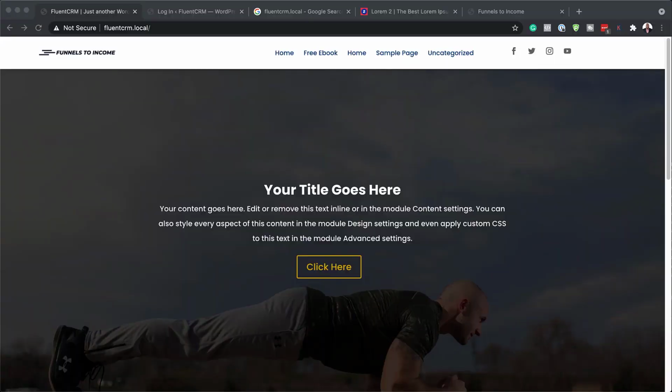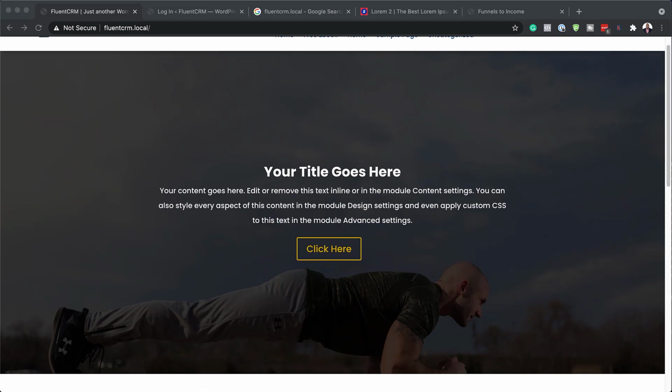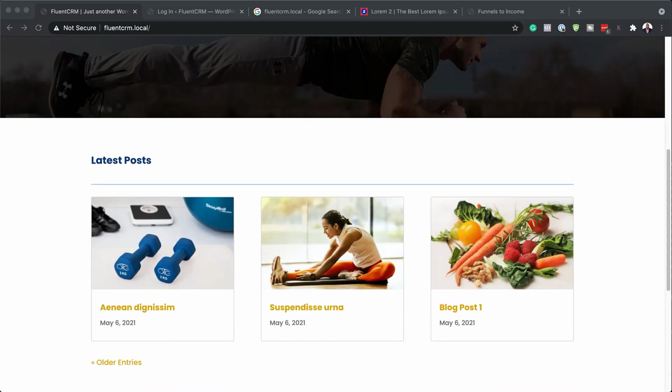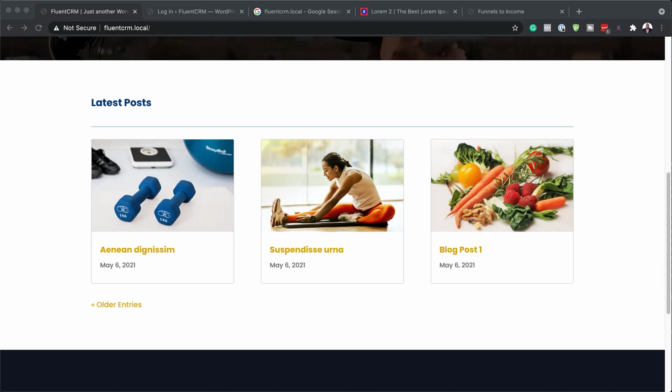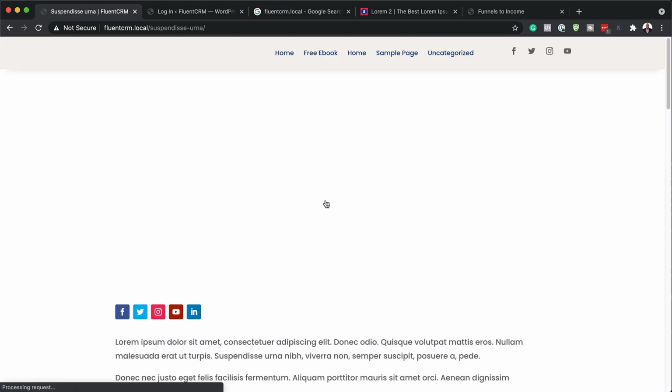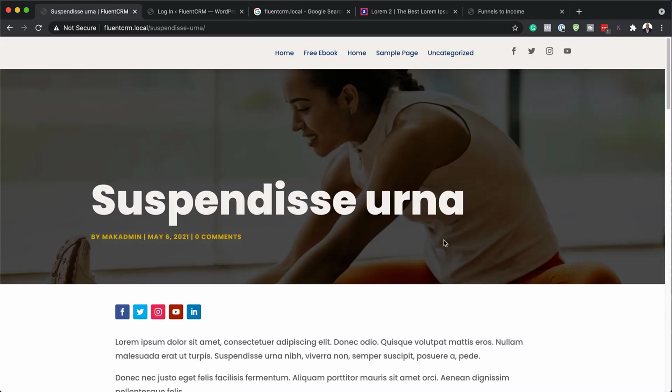So over here, this is our main blog website. You can see I have my main hero area here. I show you step by step how to create this. And when I scroll down here, these are our blog posts. Also, when I go into any of these posts, you're going to notice that you have a consistent layout. So you can see here, this is beautiful.